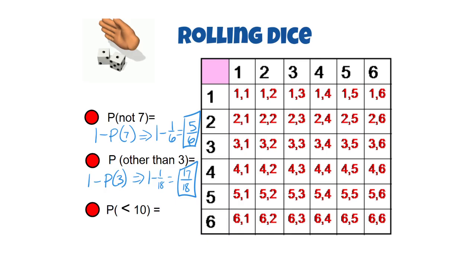The opposite of greater than or equal to 10, which is what I did last time. Now I want the probability that it's less than 10. So I only can put an "or equal to" on one or the other of them. The last one had an "or equal to," so this one does not. So 1 minus the probability that it is greater than or equal to 10. So that's 1 minus 1/6, again, coming from the previous slide. So we're back to 5/6 is the probability of that.